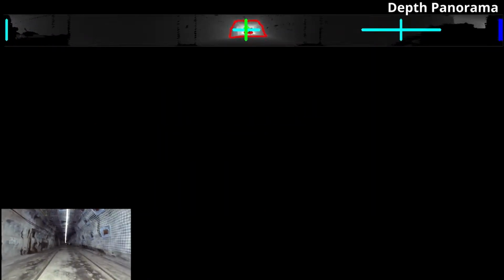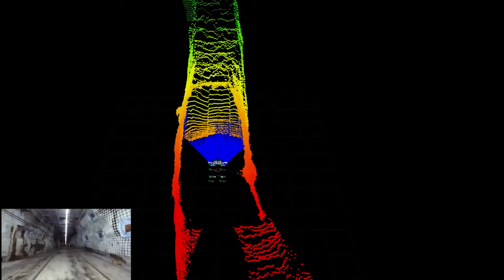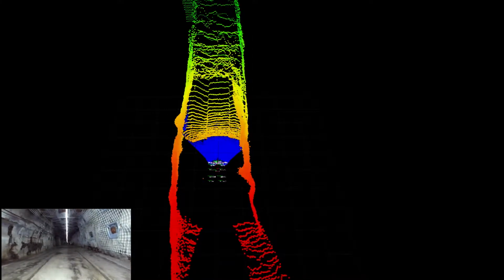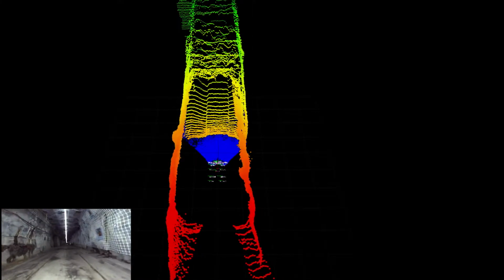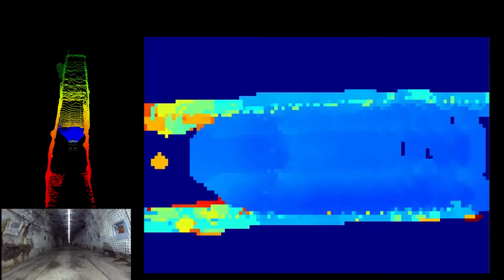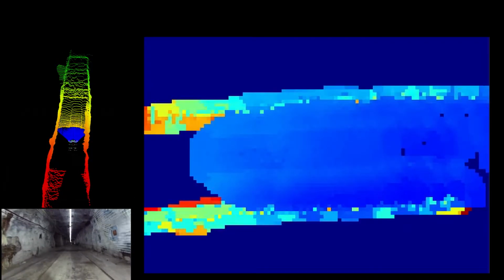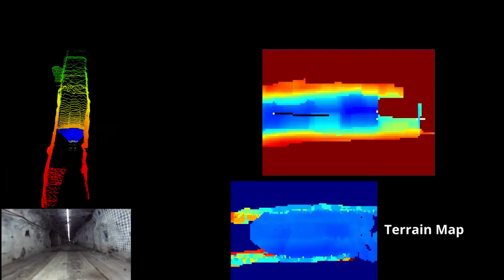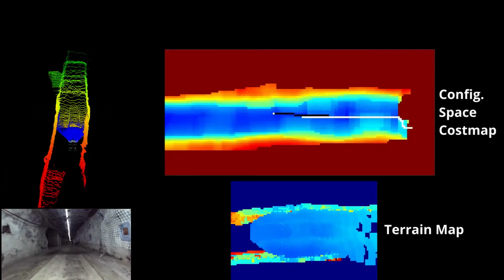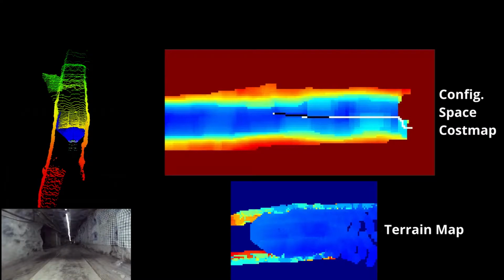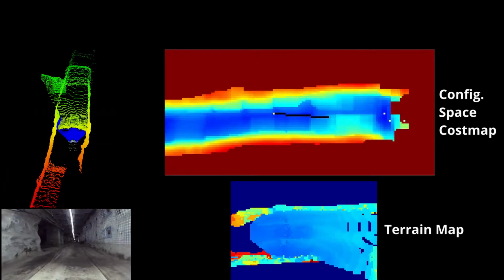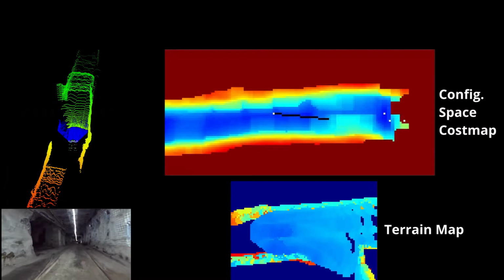The local planner first fuses the LiDAR and time-of-flight point clouds. The fused point cloud is then converted into a 2.5D terrain map. From this terrain map, we can compute the gradient, integrate the gradient map using state estimation from the tracking camera, and finally generate a local cost map and configuration space that is used for planning.